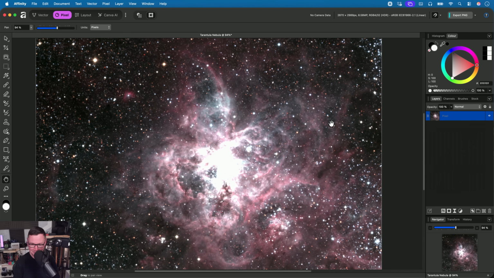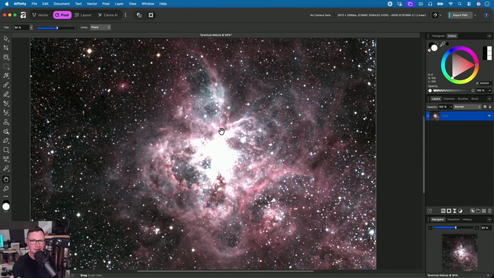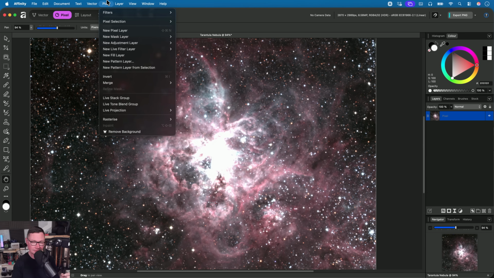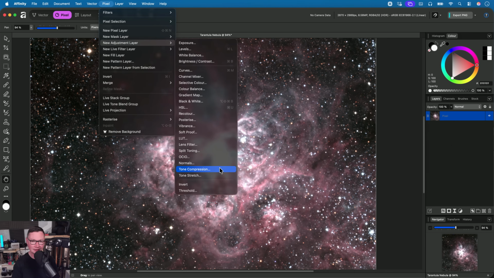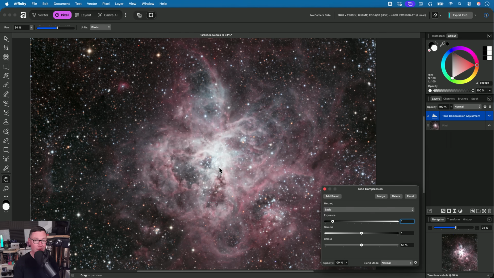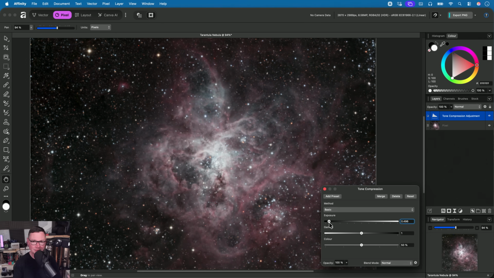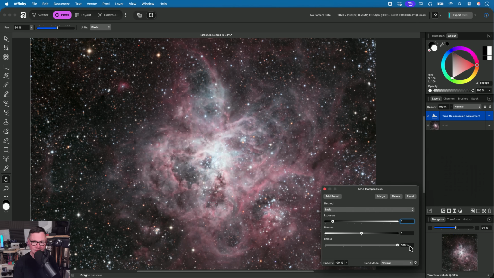So I don't know, maybe there is, and this isn't anything new, but hopefully it's quite exciting because it looks really cool seeing bright nebula core and star detail that actually jumps off the screen because it's really bright. But one thing you can do is stretch it to HDR, and then you can use the tone compression adjustment, or tone mapping if you prefer, the Tone Map Studio, to then apply some bespoke tone mapping to the result. You see what difference the color slider makes there as well.